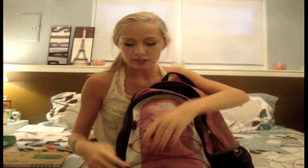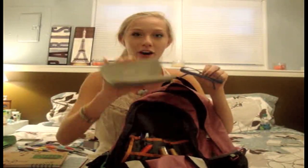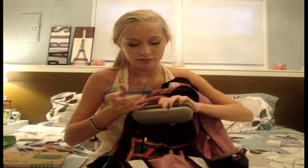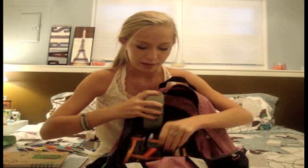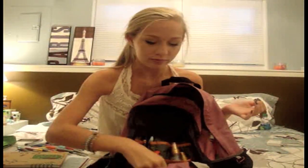Back to my book bag — in the front pouch I keep my eyeglass case. My glasses are DKNY in this crazy blue color. I searched for like a year for these because I wanted a really standout color. I also keep two perfumes because the locker room can smell horrible after gym — Victoria's Secret Pear Glaze, which smells wonderful and fresh, and Amber Romance for right after gym. Next is my pink TI-84 calculator, which I need for school but it's pink so that's really cool.